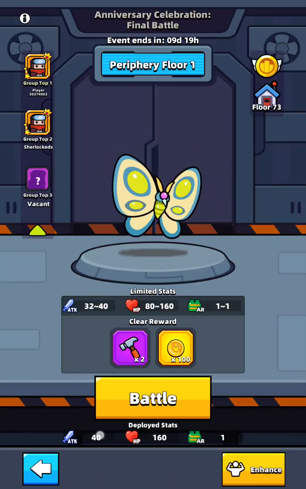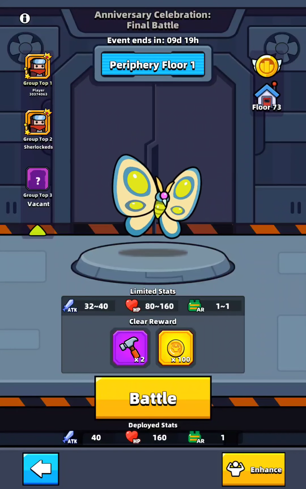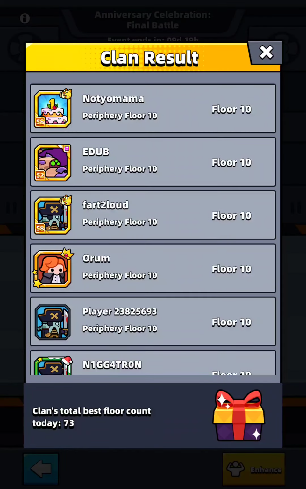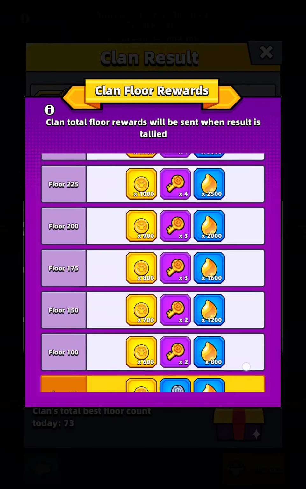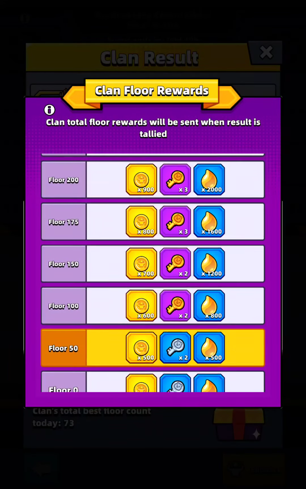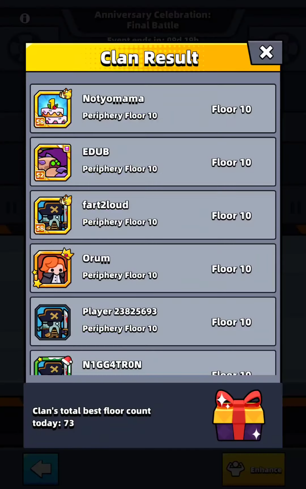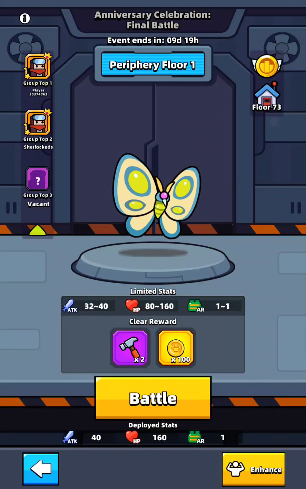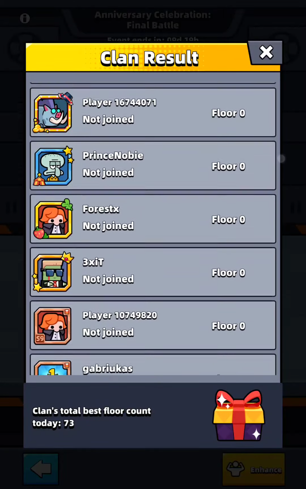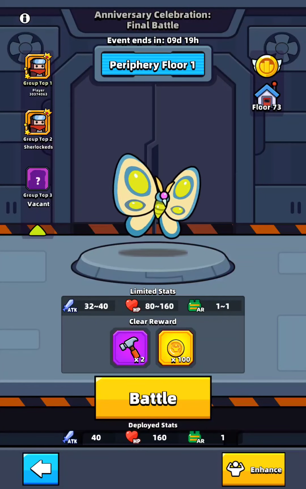And whoa, this is very low. Okay, this is the first floor. There are 73 floors. Oh, this is the clan result, and you can get prizes from the clan here. Wow, some people already reach 50, and basically 73. Crazy. No, still no, it's still 10th best. Okay, let's start.